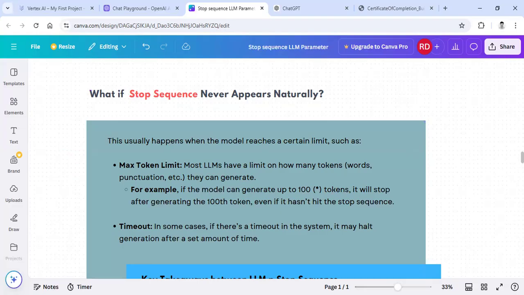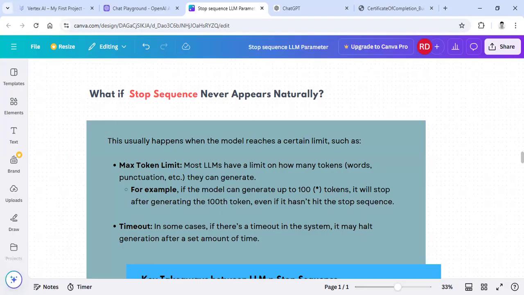If the large language model doesn't naturally predict the stop sequence in the flow of its output text generation, the system will have to step in and stop the generation process manually after a certain point. This usually happens when the model reaches a limit, such as the maximum token limit. Most LLMs have a limit on how many tokens they can work with, and you can set the maximum number of tokens as well.